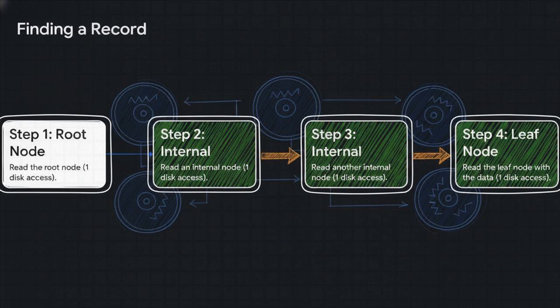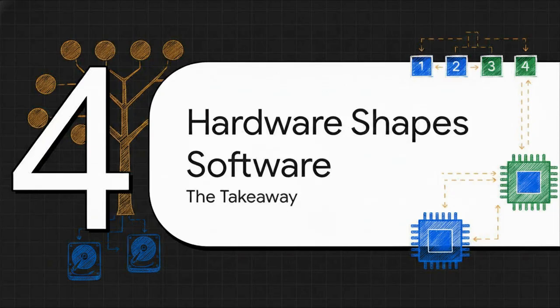Let's just walk through how this creates such incredible efficiency. To find one single record among billions, you start at the top, the root node. That's one disk read. That node points you to the correct child in the next level down. That's a second disk read. You repeat this just a couple more times, and bam, you found your data. Because the tree is so wide, it's also incredibly shallow. You can navigate a tree with a billion items in just 4 or 5 steps. 4 or 5 disk reads. That is astonishingly fast, and it's all because the software was designed to speak the language of the hardware.